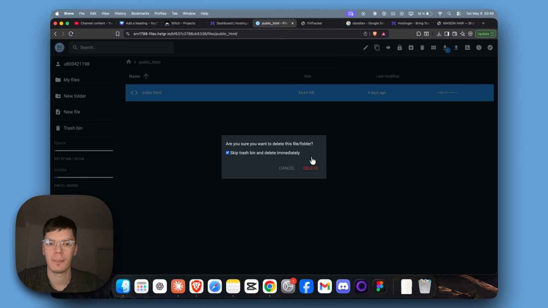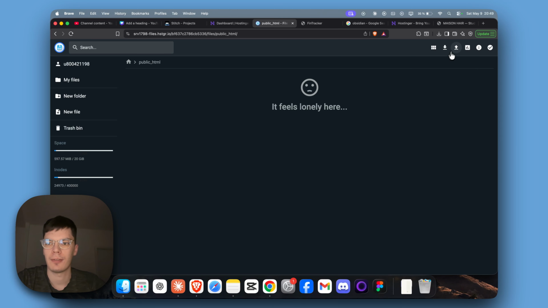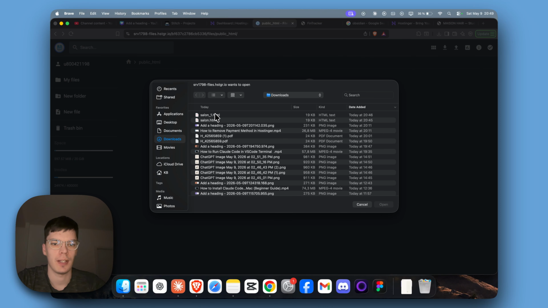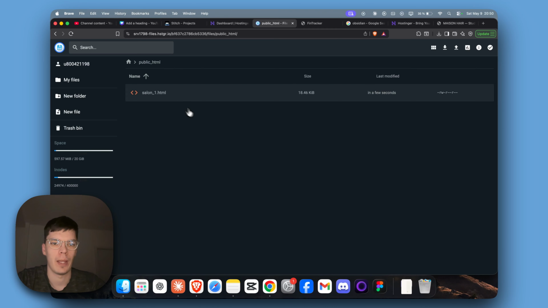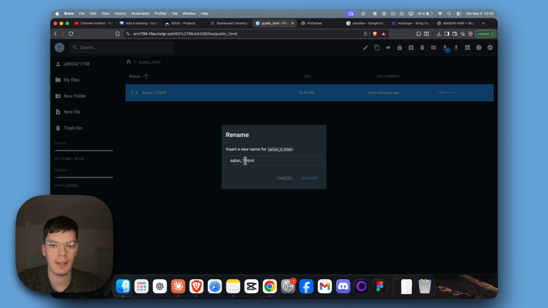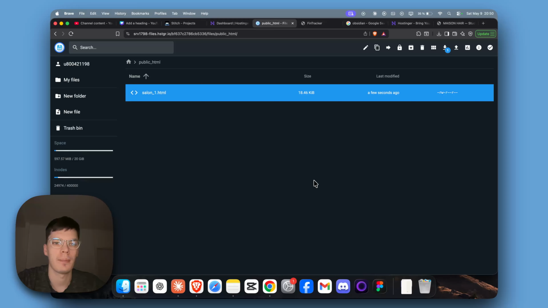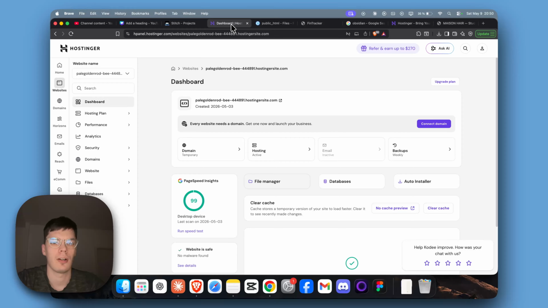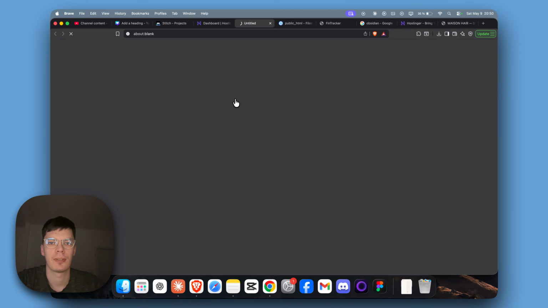Click the trash bin, and here you need to upload that file which you created. So it's this one. Now it's here, and now you have to rename it like it was before, index.html.